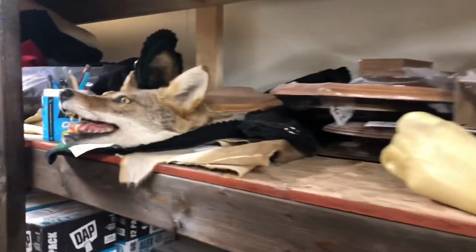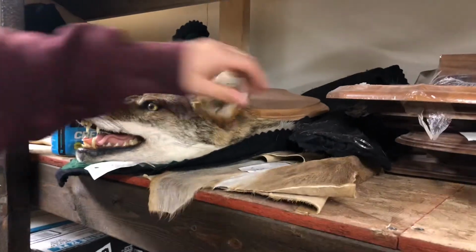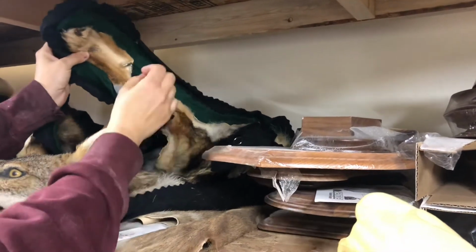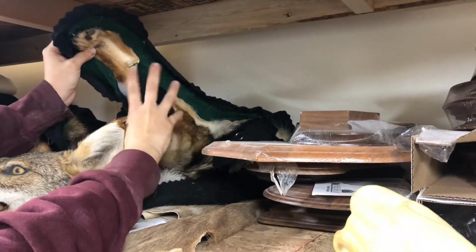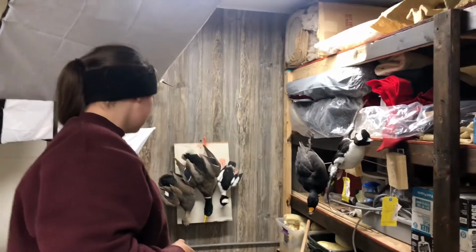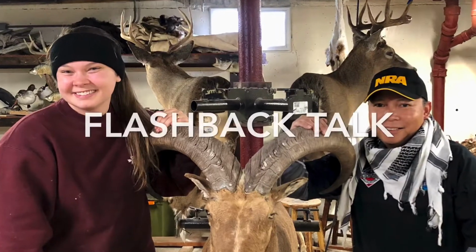And this one over here, that is a restoration project. A customer's dog, unfortunately, took a little bit of a bite out of that. So we are tanning, cutting, and re-sewing another coyote leg, and then going to remake it. So that's just a restoration project. Very cool. Lots of different stuff. A lot of felt for rugs.